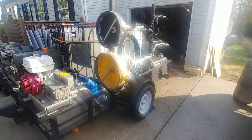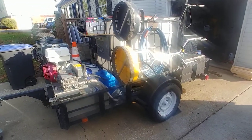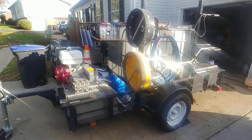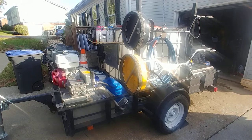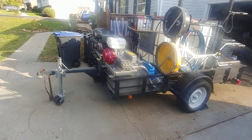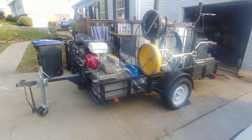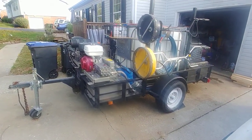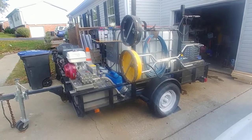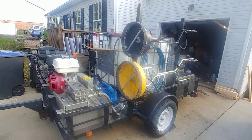If I could make a suggestion: if you want to be serious about this, get a bigger trailer. It's nice having a little more space. The tank is plenty big — I don't ever carry much water, maybe 100 to 120 gallons. I'm pulling this with my Tacoma or my '94 Land Cruiser, so it's worked out okay for now, but I'm looking to get a bigger truck and upgrade the trailer size just to have more space — it's a little cluttered.